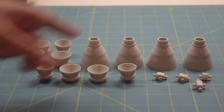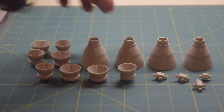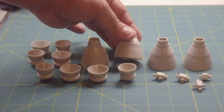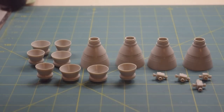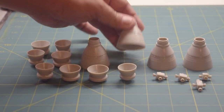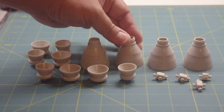Reason being is you might cut into it and mar it, and then you've got a little area that you've got to fill. So the best thing to do is to cut the sprue nubs, leaving, the way I did it is I would usually cut maybe about 5 millimeters off from each engine bell in order to get them free, and then once I cut them off and the tension was released off of the sprue tree, then I would cut closer, leaving only maybe about 2 millimeters of sprue. And then from there I would go to utilizing a knife and or sandpaper to polish it off.